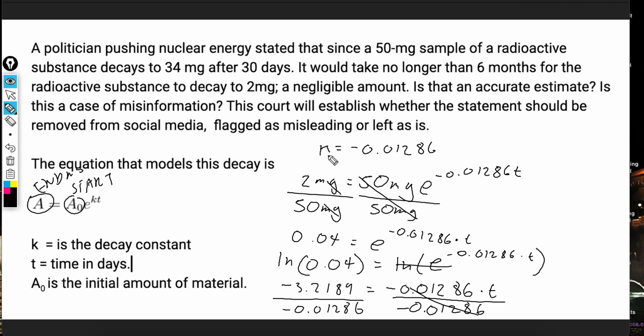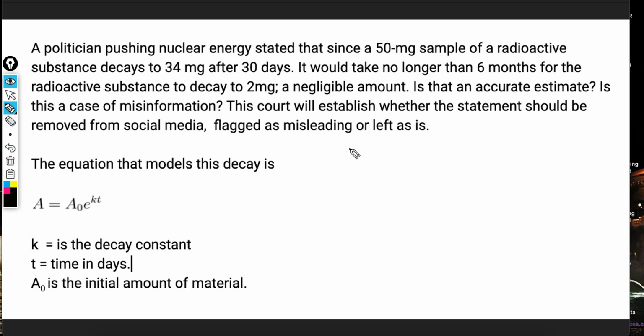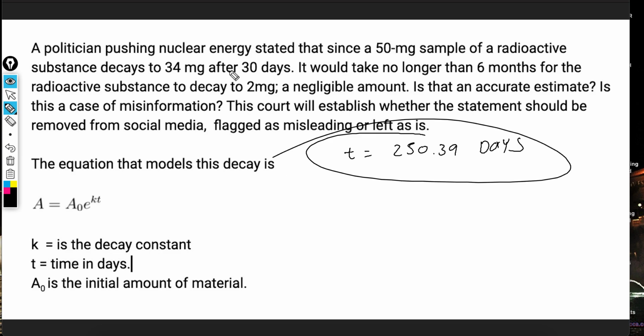We will have now, since you can pause the video, t is equal to 250.39 days. Because that's what we're doing everything in here. We're doing it in days, right? 30 days. Here they have 6 months, but we're doing everything essentially in days because that's what they want. So, therefore, the radioactivity substance will reach 2 milligrams after 250.39 days. So, this is how it's solved. Mathematically, there would be a second way of doing this too, but this would be my initial way of going about it.